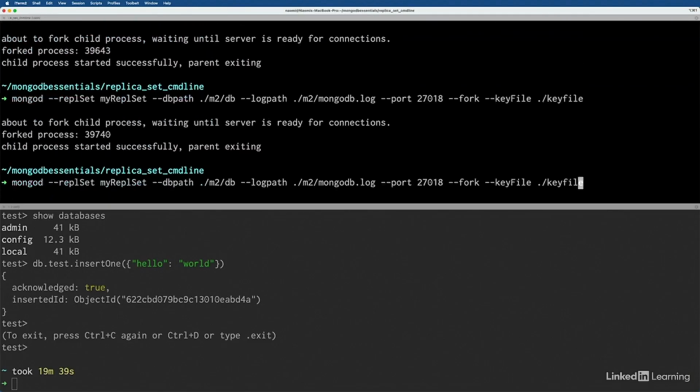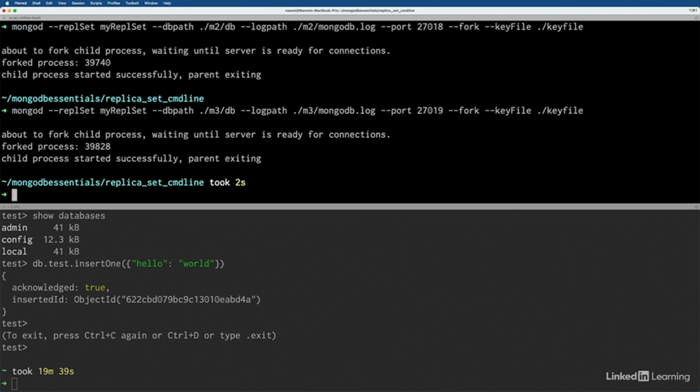All right, and then one more, and that's going to be m3, and the port I'm going to use is 27019. Cool. Okay, so now all 3 of these individual MongoDB processes are running.